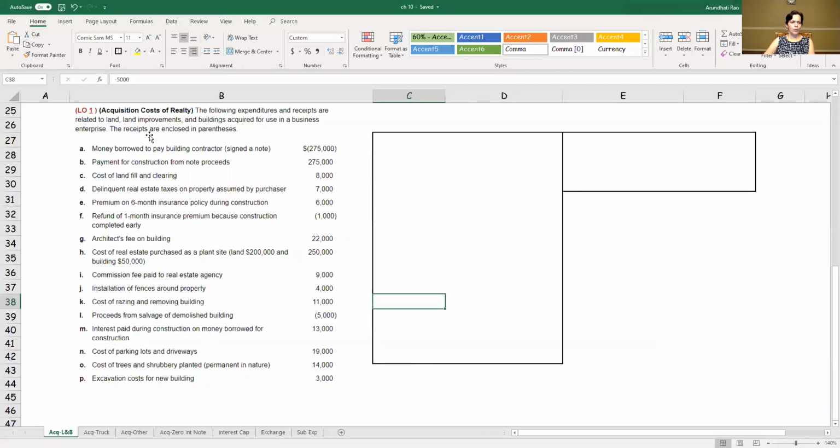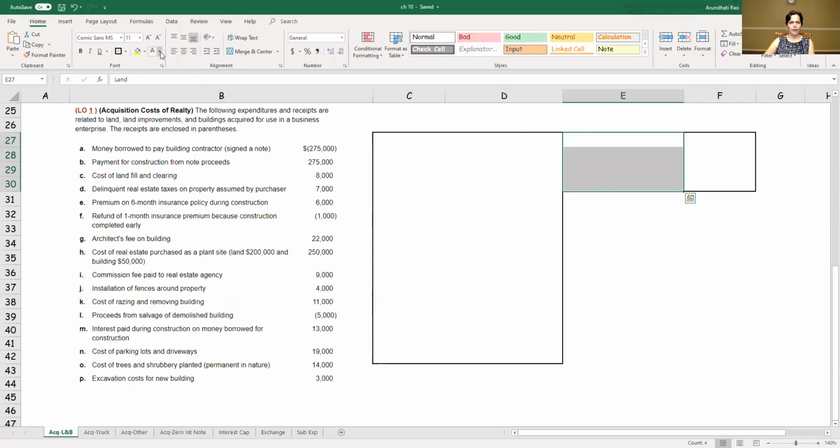So in this quick example, we have a company that has incurred a series of costs. All of this relates to land that has been acquired that is going to be used to construct a building. So we have 4 account names that we are given, and we are asked to identify whether each of these costs belong to these individual accounts. So let's start out with identifying what those accounts are. We have land improvements, building, and if it doesn't fit into one of these 3, we're going to call it other accounts, and I will tell you which one it is.